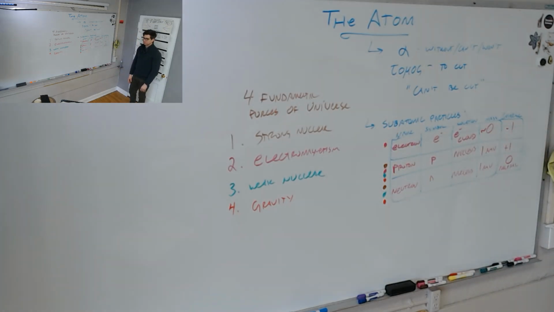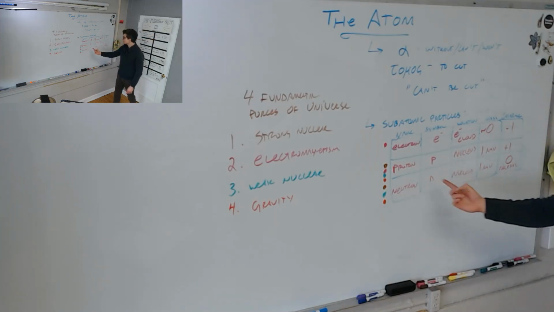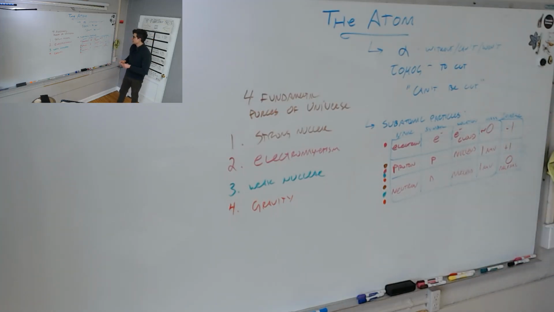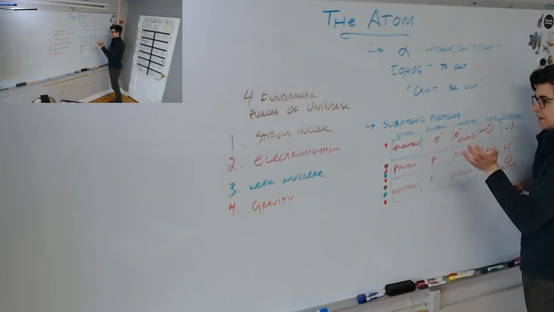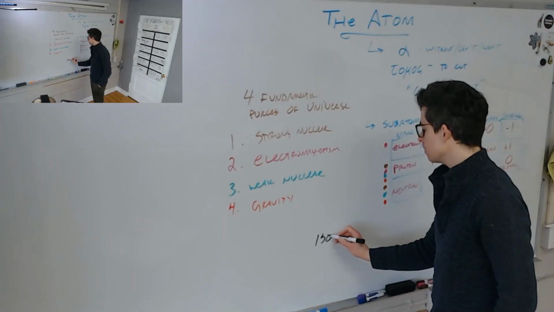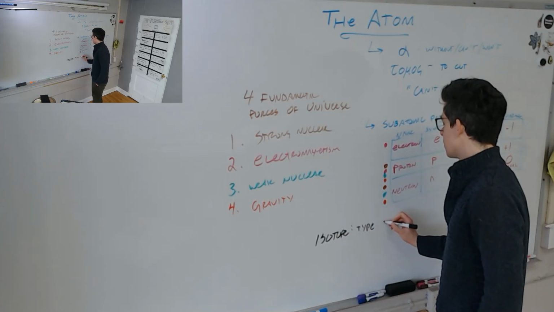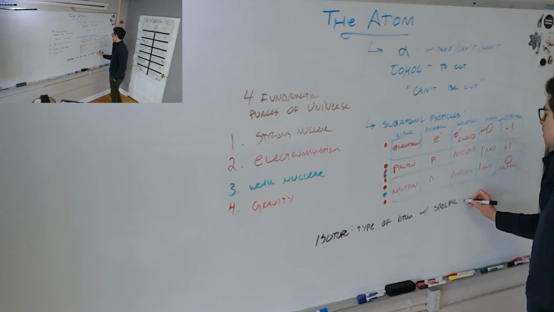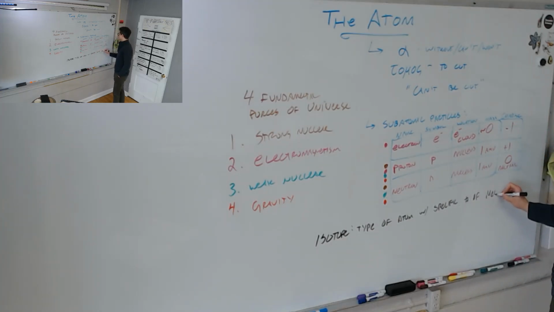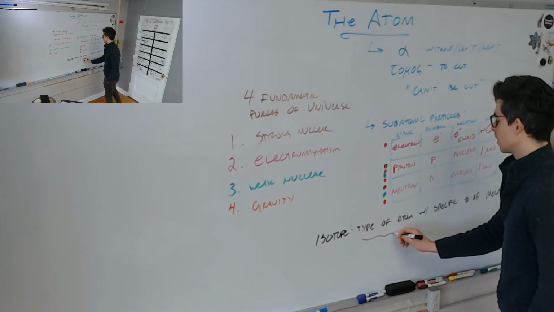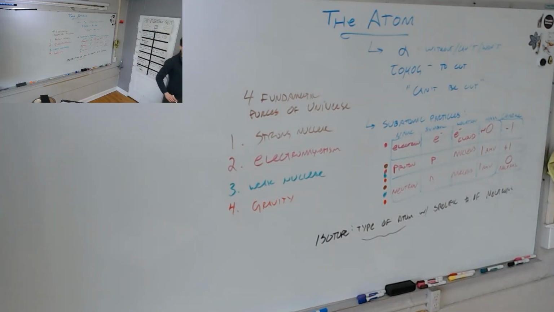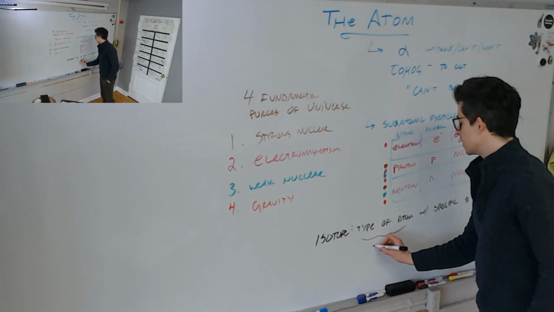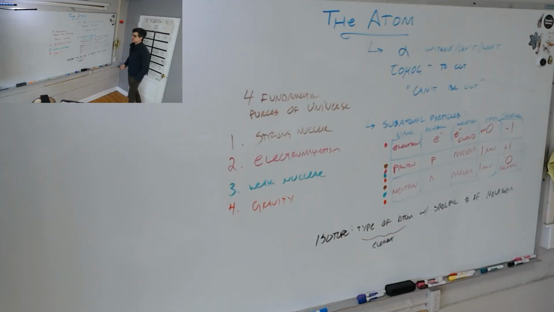What are we talking about, though? There is an important thing that we have to do with this. The math is that for a given atom, specifically a given isotope, what's an isotope? A type of atom with a specific number of neutrons. Remember, what's another shorthand for a type of atom? These are the different types of atoms, so we might call that an element. So if I gave you an isotope, we should be able to tell how many protons, neutrons, and electrons it has. That's our math. That's our worksheet.